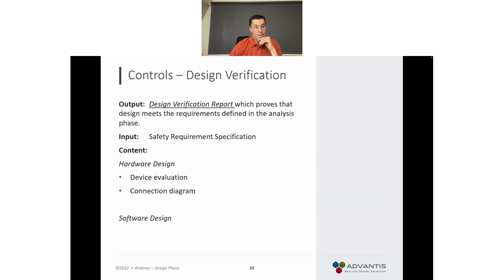Software design, similar. I need a block diagram. Well, this is kind of unique. I just always believe that if you don't have a block diagram showing which part of the safety function is implemented, a third party has almost no chance to validate your safety function.